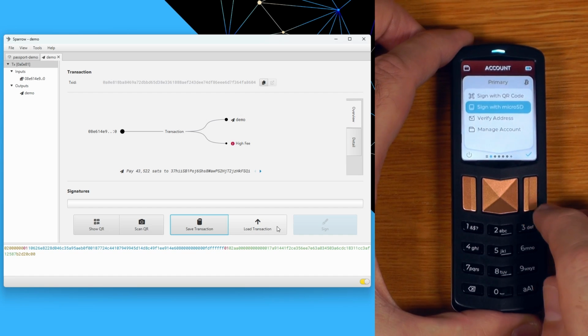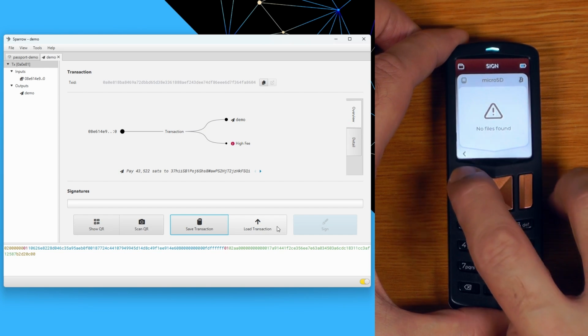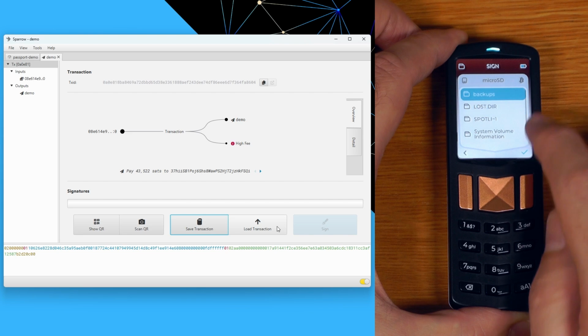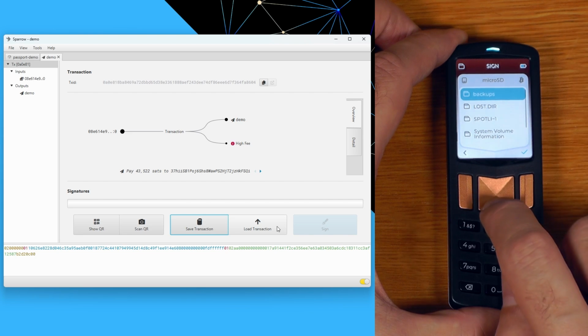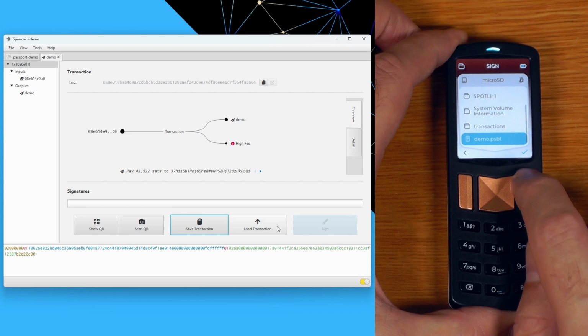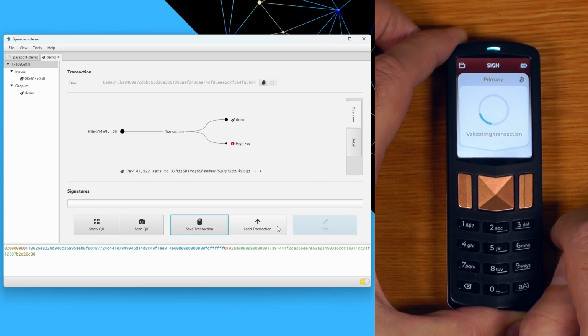And let's say sign with microSD. So we'll say tick, no files found. Tick. Oh, there we go. I was just too fast. So I just had to give that a minute to mount the microSD card. And now we can see all the files that we had on there before. So there's demo.psbt. So I'll load that, select, parsing transaction.